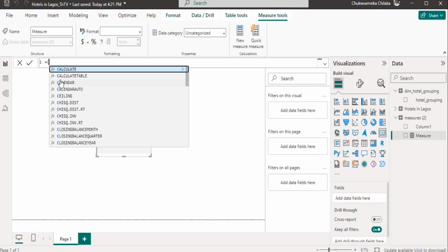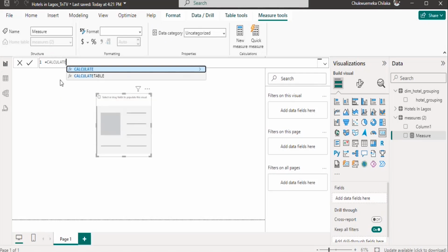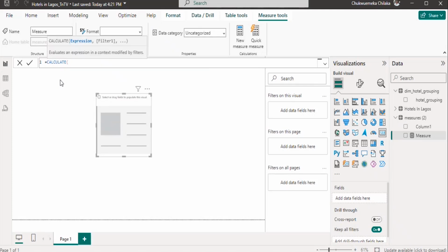Calculate function. Now open brackets. Don't worry, before you ask questions, just follow along with me. The first expression is our table.